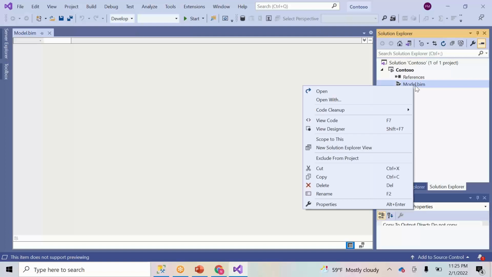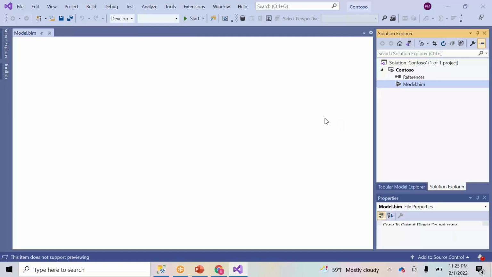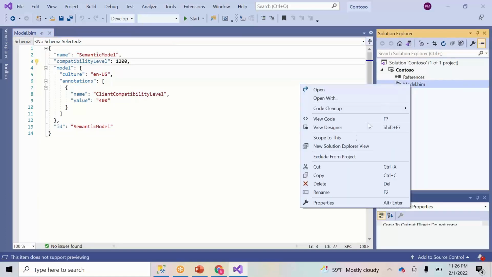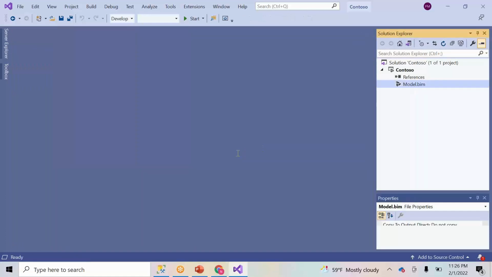Now, I will go ahead and convert this to code so you see how it looks. Basically, nothing has been added to it. This is the basic. As you can see, it's still pointing to 1200 compatibility because that's what we chose. Now, the moment I change the compatibility to a higher level, you will see that this number also will change and things will change. For you to get a better understanding, as I keep adding objects, you will see how it works here. So I'll go back and change it to the design.